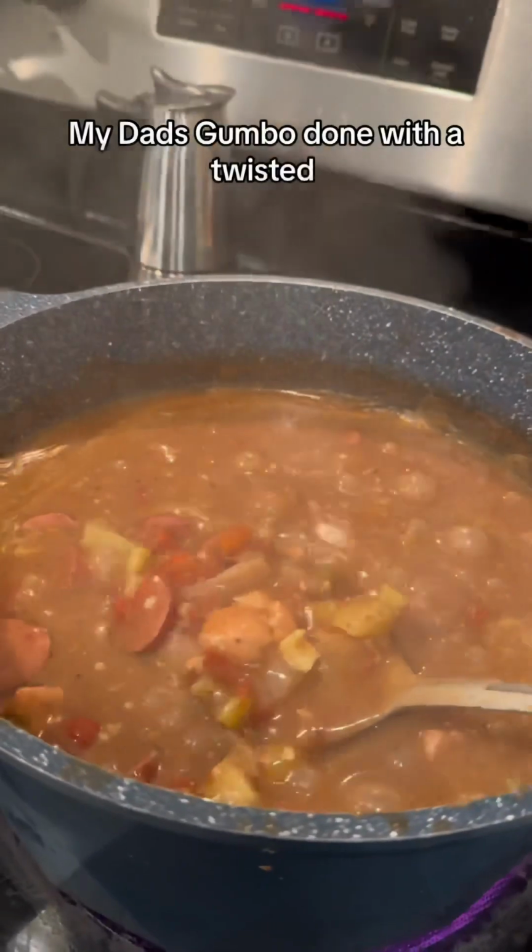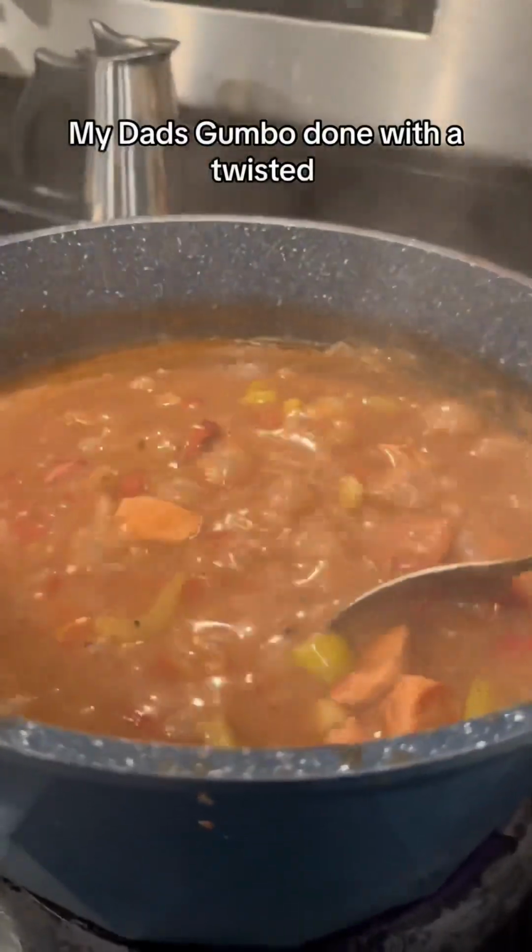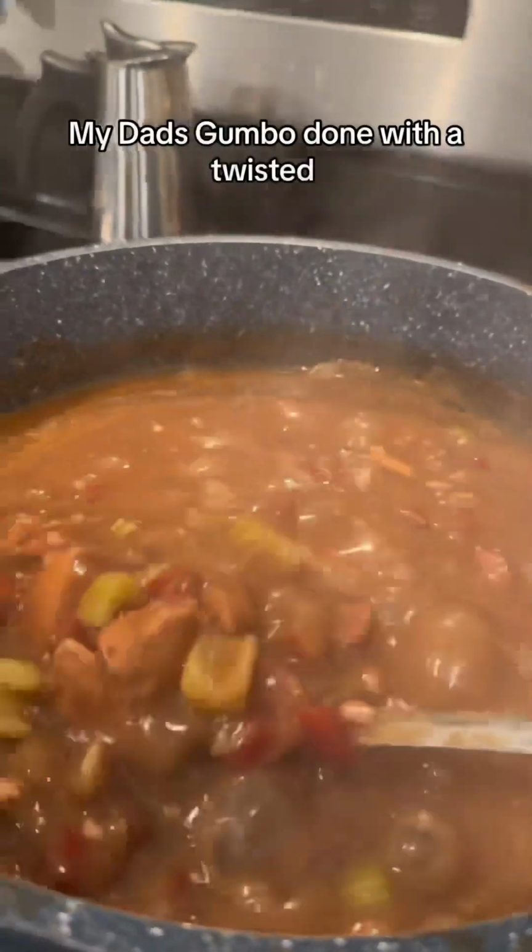So once your gumbo is basically at the tail end of cooking, that is when you want to go ahead and add that shrimp right on inside.